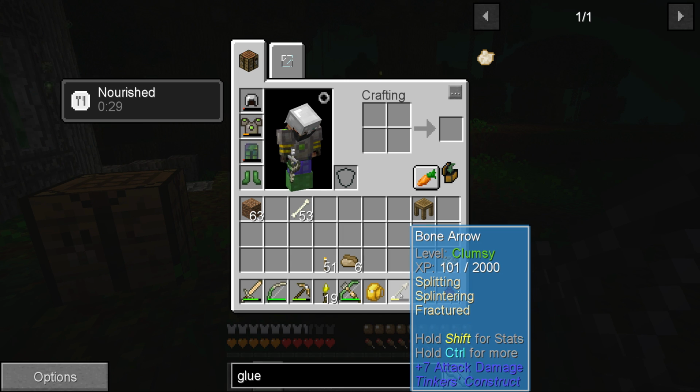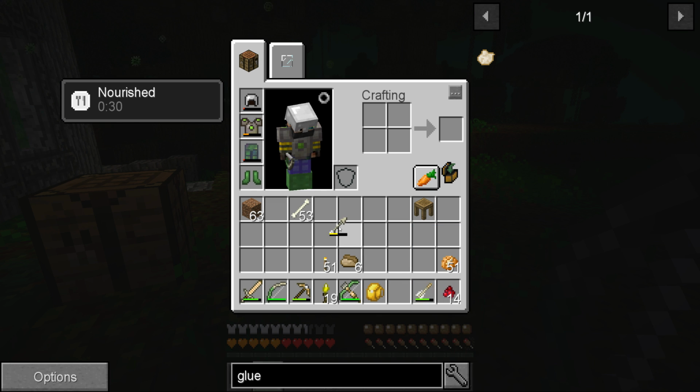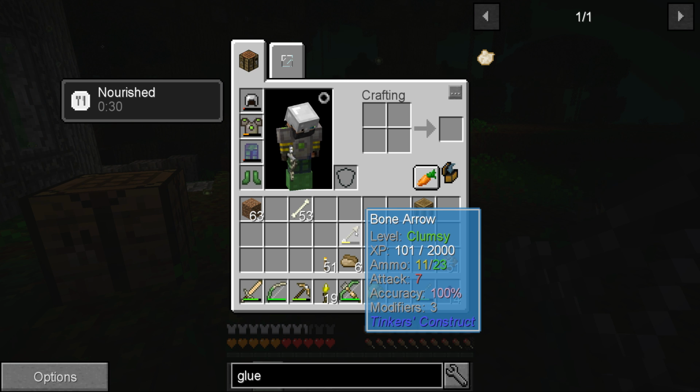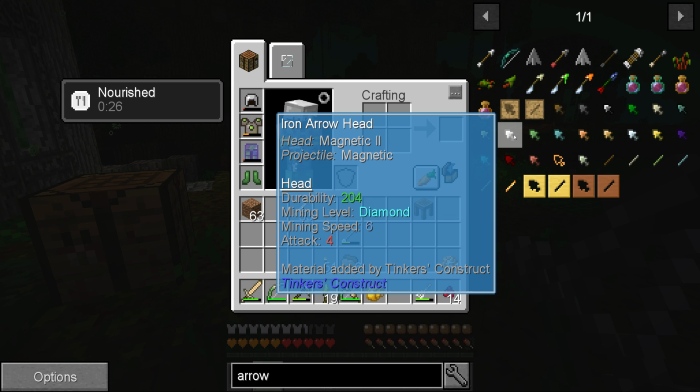Then I made arrows out of bone as well. And this is interesting. These bone arrows do 7 damage, as you can see, attack 7, with a bone head on them. Now, the best head that I found that we have access to is actually the iron arrowhead.